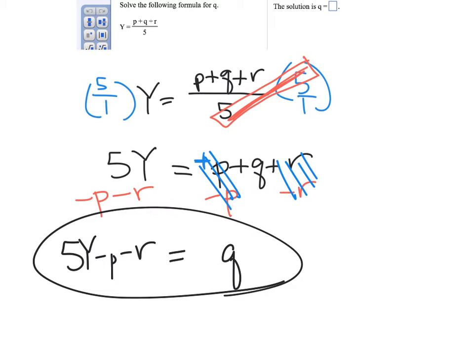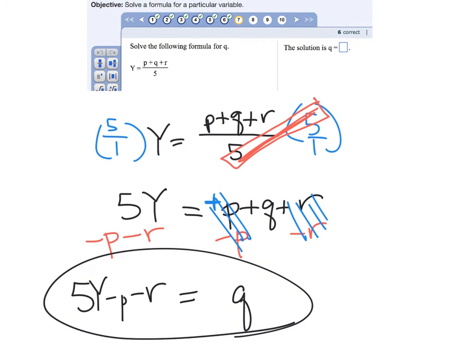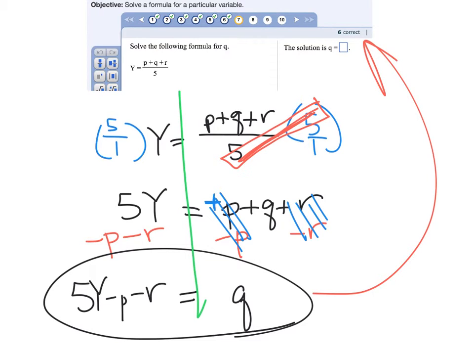So when you type that answer into the box, make sure you use a capital Y and then a lowercase p and a lowercase r. And there you go. And again, just hitting home over and over that straight line connecting all of those equal signs.